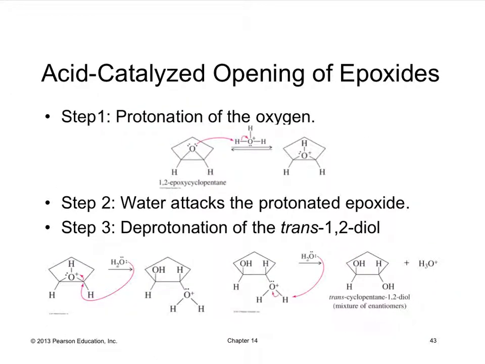You can also perform acid-catalyzed opening of epoxides. So once you generate the epoxide in the presence of acid, and this is a hydronium ion, electrons will pluck off that hydrogen, forming the protonated epoxide. Then step 2 is that the water will then attack the protonated epoxide on one side. Electrons will go, forming, right, the OH-OH2. Water will come here, deprotonate, so that neutralizes it. So now you have this trans-diol after the deprotonation.